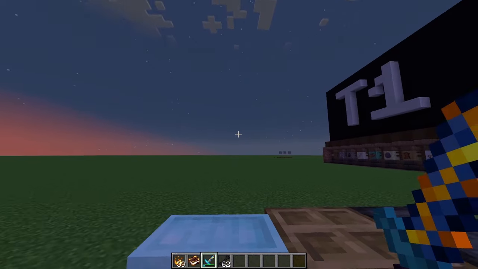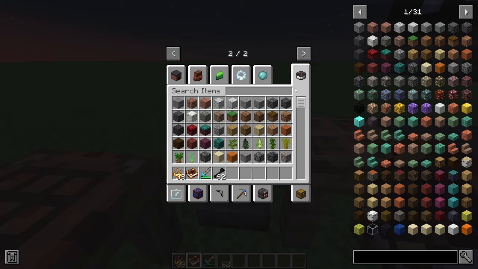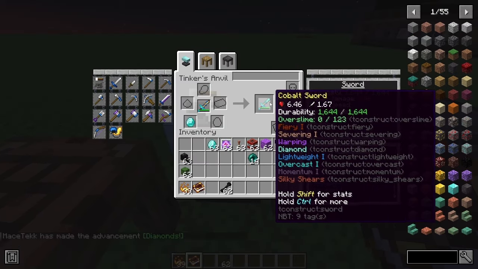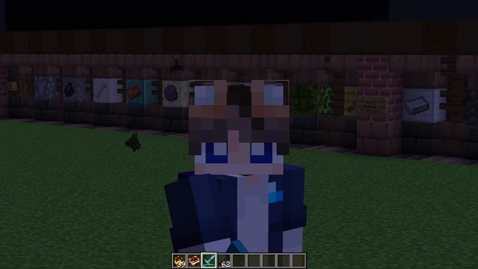So now, because she's from the overworld, we technically haven't done anything for the overworld yet. Should we give it diamond? Does that work? Oh, that's cool. Oh, that's cool. Look at that. Diamond tipped. That is very cool. All right, I want to say this is done. That'll be Cab's Blade done.